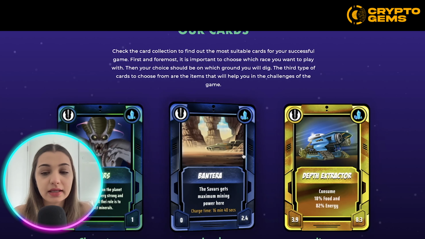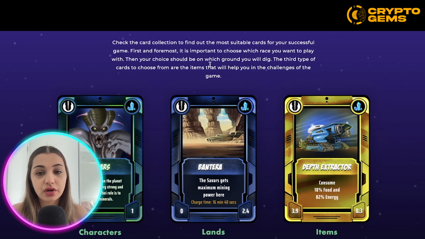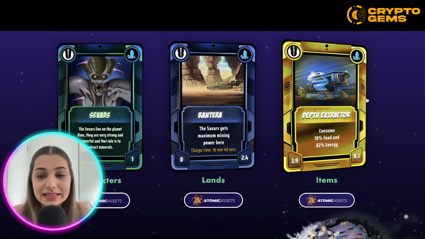They also have some card collections over here which you can suit depending on which game you want to play for. So first and foremost, it is important to choose which race you want to play with. Then your choice should be on which ground you will dig. The third type of card to choose from are the items that will help you in the challenges of the game. So we have characters over here, lands and items.